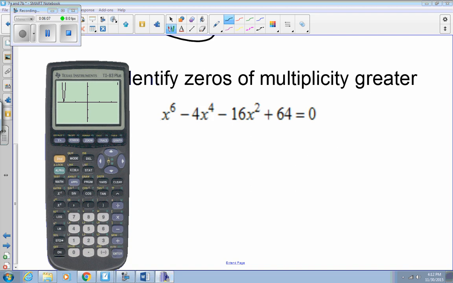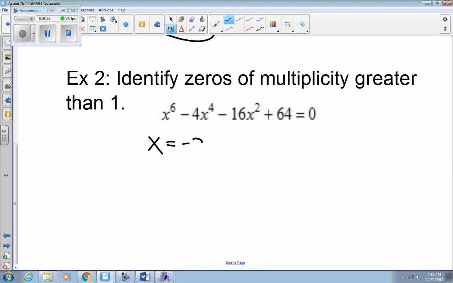And it looks like it hits the x-axis, bumps back up, and hits again, bumps back up. If you want an easy, quick way to check, sometimes going to the table will work, and you're just looking for where the y is 0. So 2 and -2, those are my zeros. And look back at the graph, -2 and 2, those are points where it comes down, hits the x-axis, goes back up. So x equals -2 and 2, those are your doubles, double zeros.